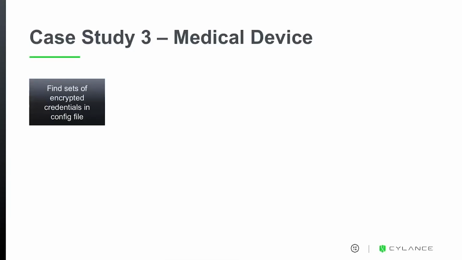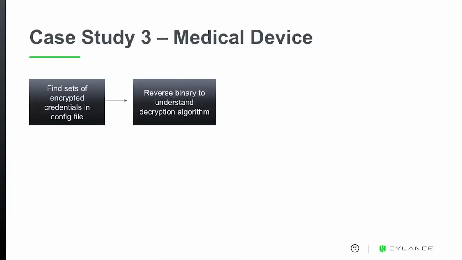And the other bad thing about encrypting credentials is, hashing is the preferred method, right? Hashing is a one-way mathematical operation. You can only hash something. You can't unhash something, right? But if you encrypt something, to be able to decrypt it, you have to put a key somewhere. So you have to use the key at some point. So the first thing we do is go look for the key, right?